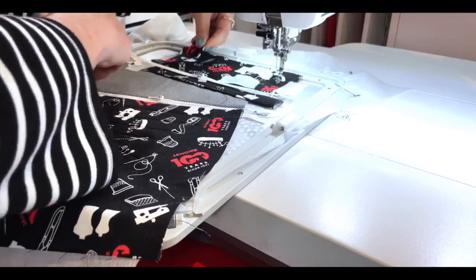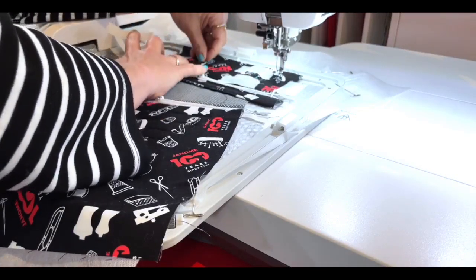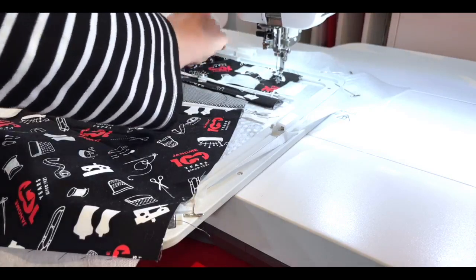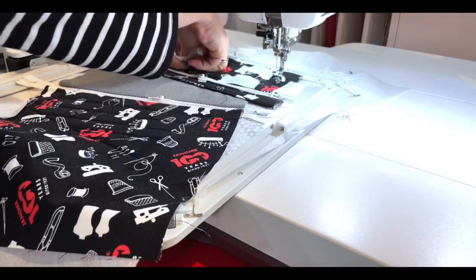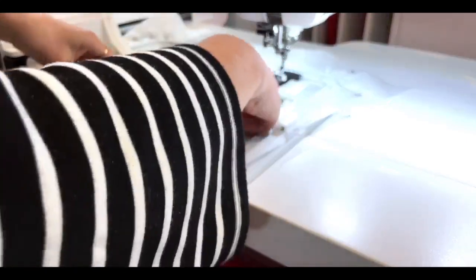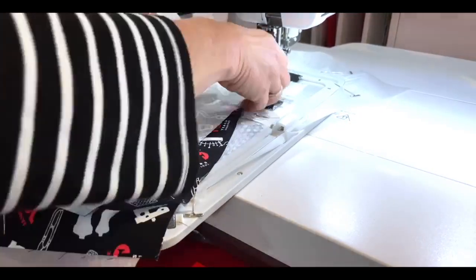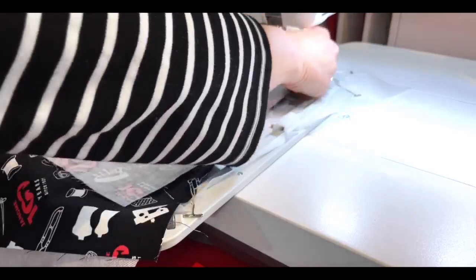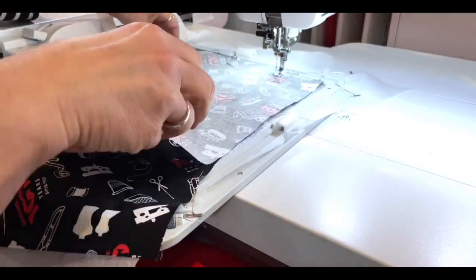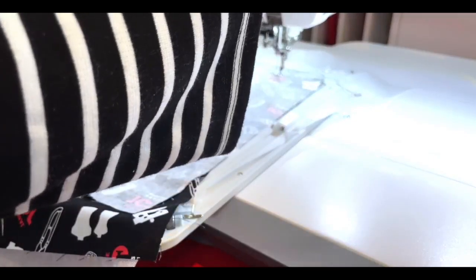So this one's going to go here like this. And I'm kind of looking at the two of those to see if they're in line, and they are. Let's put one here. And this one's going to go here like that. There we go. Then I'll put my fabric back on. Now it should stitch that outer part. Let's get this all in place, and here we go.